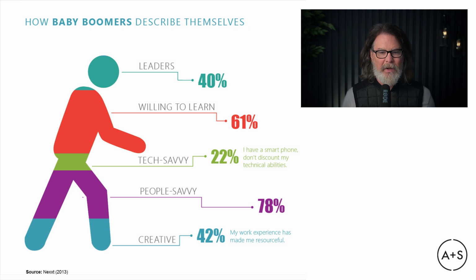In fact, it looks smaller than the willing-to-learn segment, which is represented by the torso, but is supposed to only represent 61% of the data, 17 percentage points smaller than the people-savvy, but the willing-to-learn looks like the largest segment. Then you've got the creative segment at the feet, the leaders at the head. They are supposed to be the same size.